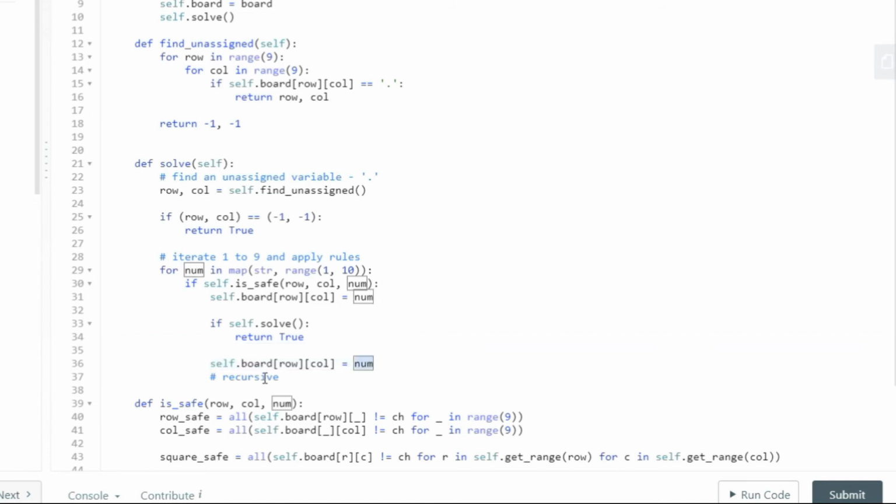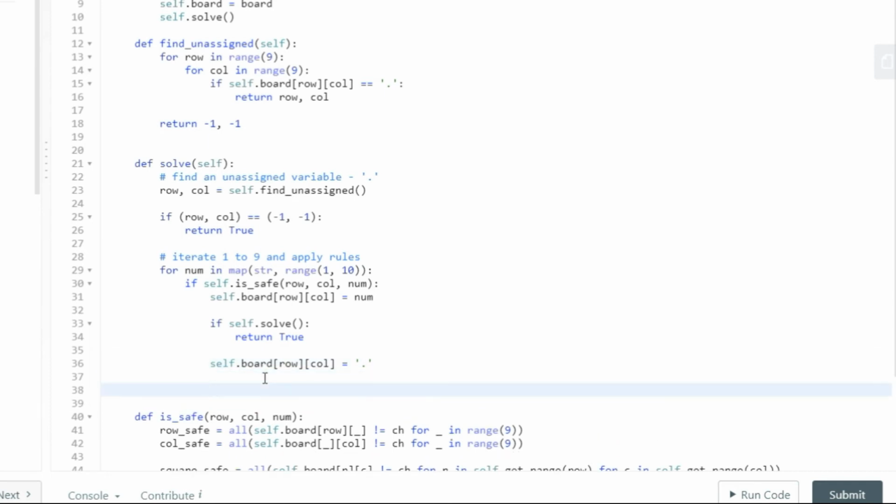And all you want to do is you want to make sure that you return it back to its original state, which was a dot. And that's the way you're going to go about it. All you're doing over here is that you're just making sure that you're using a backtracking approach, where you're solving the board, or the Sudoku puzzle, by assigning a number one by one to the empty cells. And that's just before you make sure that it's safe or not.